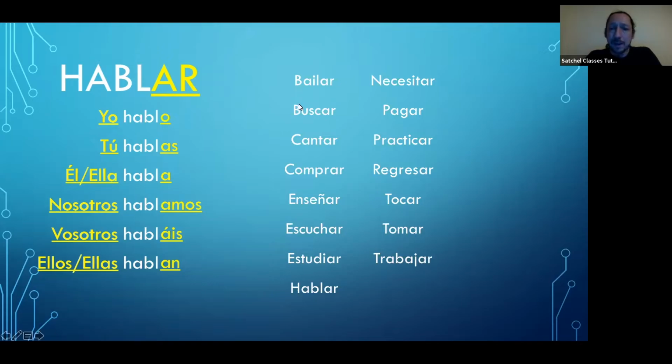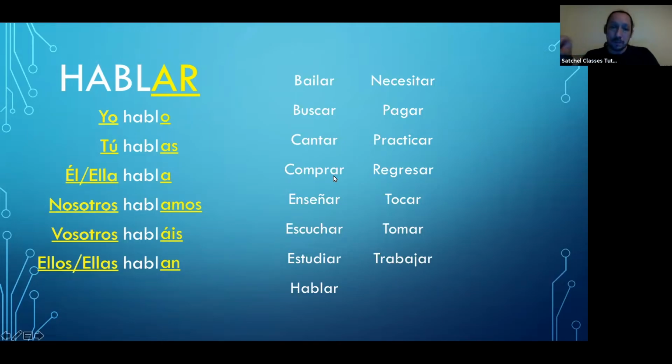So we have bailar, buscar, cantar, comprar, enseñar, escuchar, estudiar, hablar, necesitar, pagar, practicar, regresar, tocar, tomar, trabajar. If you don't know any of these verbs, feel free to copy them down. Or even better, take a picture with your phone of this section, or come back to the video, pause it, and have a look at it.